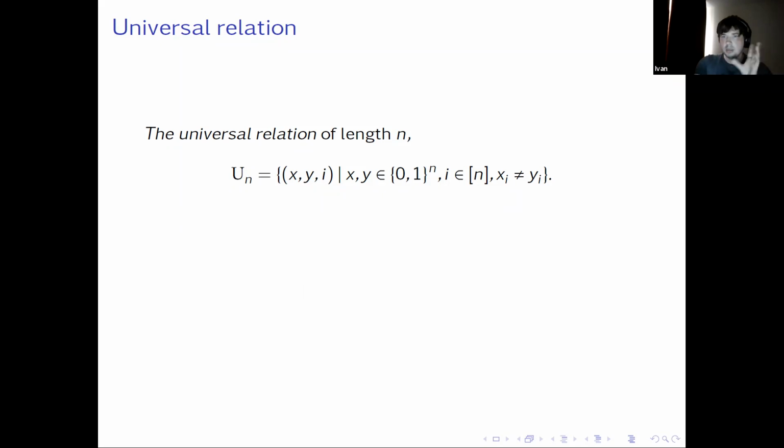Or we can show it in another way. There are two different definitions. We can either say that we have a promise that X is different from Y, or we can say that they can just output some error symbol if X turns out to be equal to Y. And obviously, if we can solve this universal relation problem by some short protocol, we can solve the Karchmer-Wigderson game for any function, because it has all the Karchmer-Wigderson games as a subset, right? So it dominates them. But of course, there is no efficient protocol for this relation. It's basically equality. It's even harder than equality in some sense.